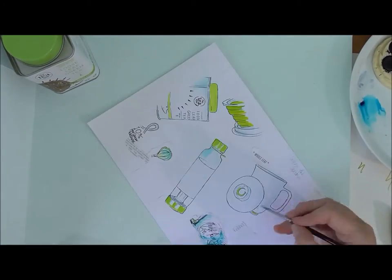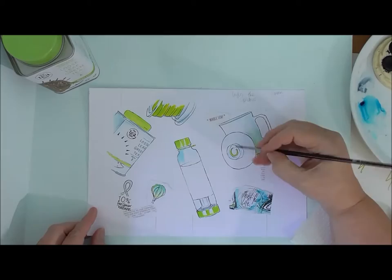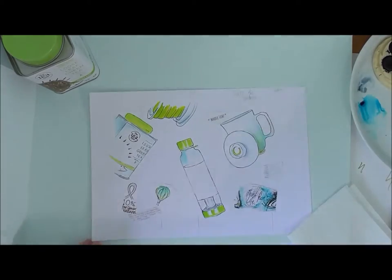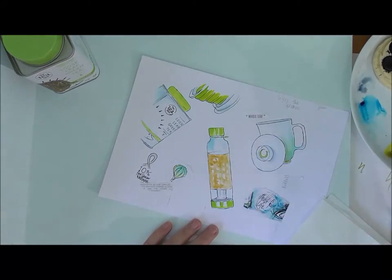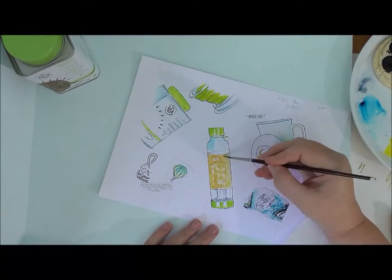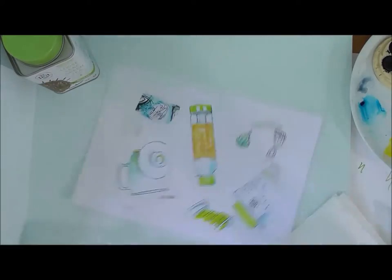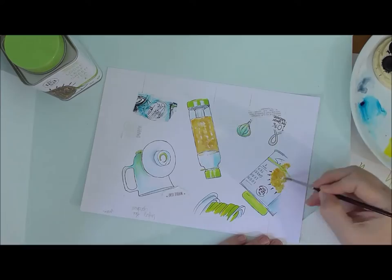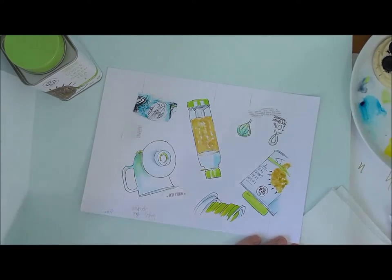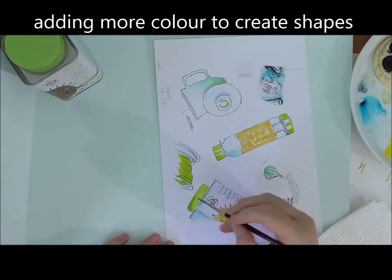I'm just trying to get little bits of colour here and there. I work over the whole page — I don't paint one thing and then go back and do another. I find that way I get a lot more cohesion in the work. Here I'm painting an urban tea tumbler which has a cork wrapping around it to protect your hand, which is a little bit tricky to paint as it turns out, and this is the Boulder Blues tea tin.